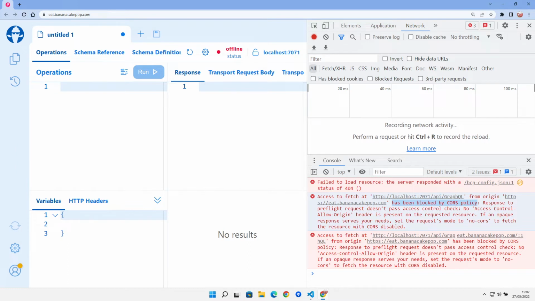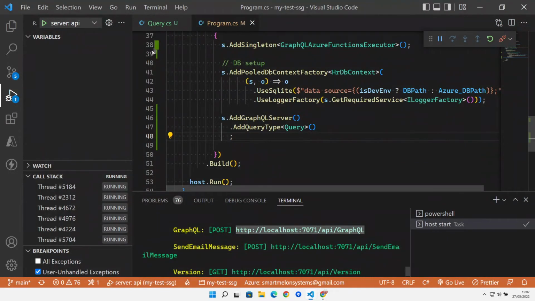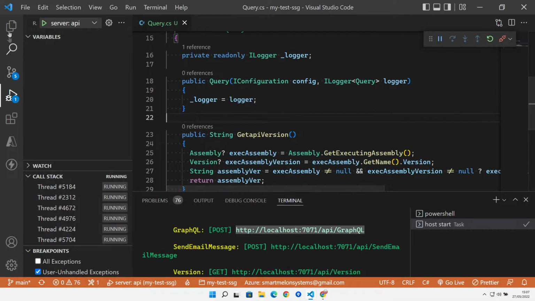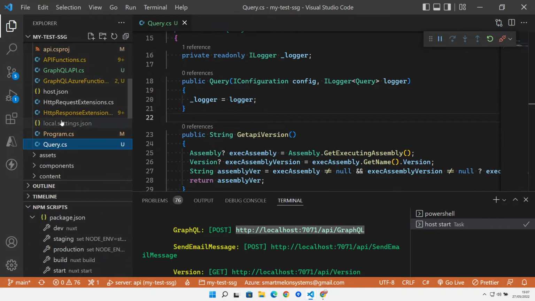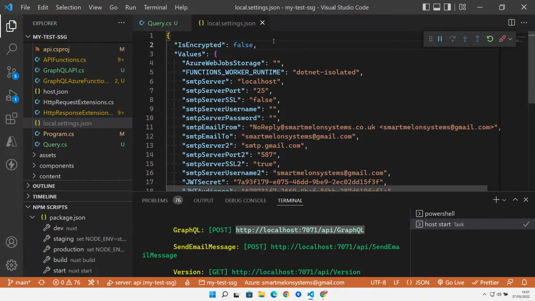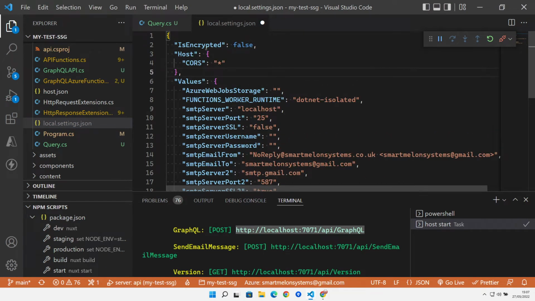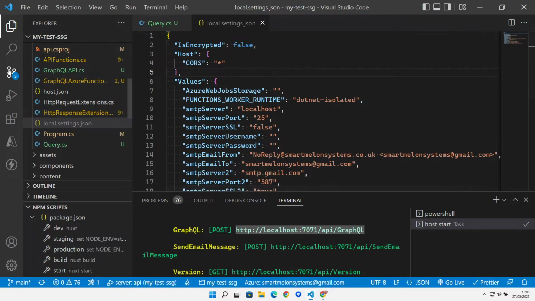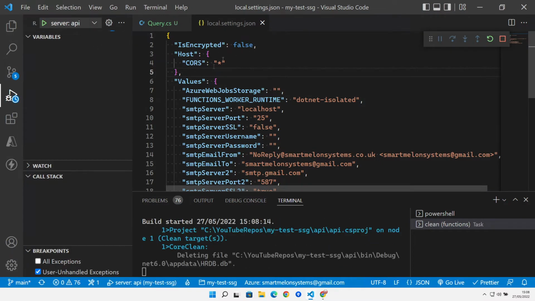So inside our local settings JSON, so back over to Visual Studio Code, let's get rid of that. And back over here, inside our local settings.json, we can add in this host CORS and accept everything policy, which is okay because this local settings is only used locally on your local development machine. This isn't posted up to Azure, so we're not opening up anything into our API. There's no security problem here. This is just to allow us to debug locally. So we can save that, stop the API, restart the API with that CORS setting in place.